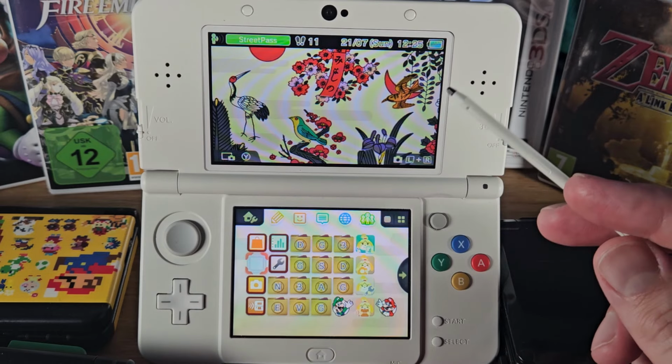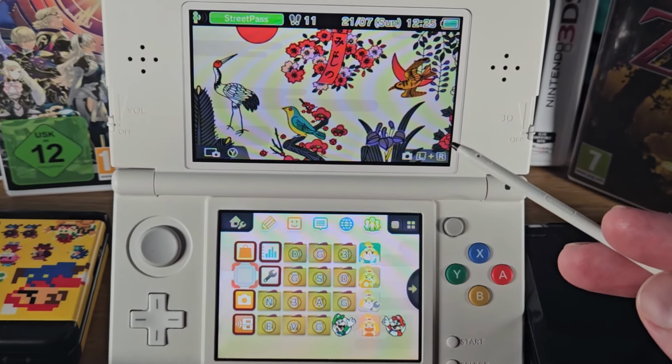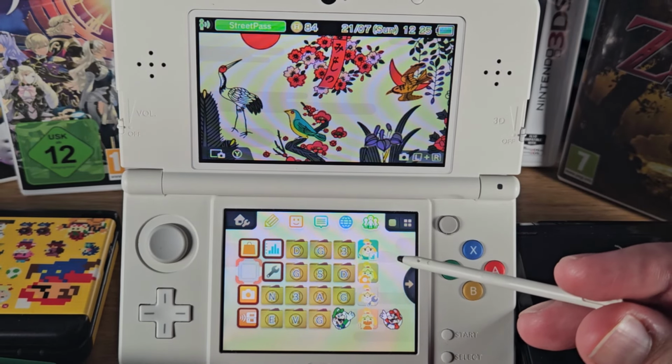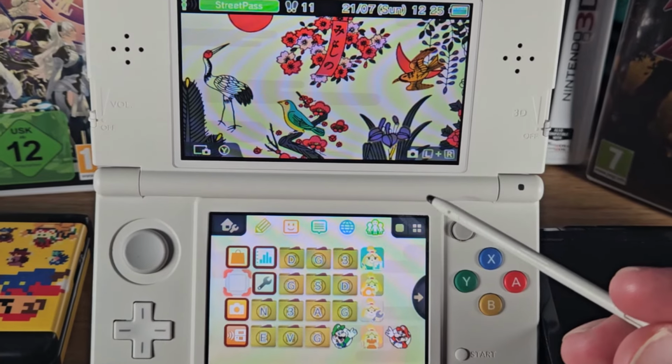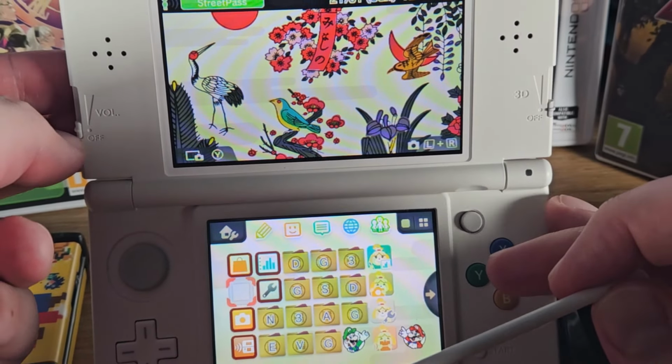So first off, the most obvious thing to notice is the system menu and layout itself. I absolutely adored the 3DS for this. The customizable themes, the way you can customize all your screens, your home screen, the music that plays. I have the music turned off at the minute, but if we turn it up, we should be able to hear.